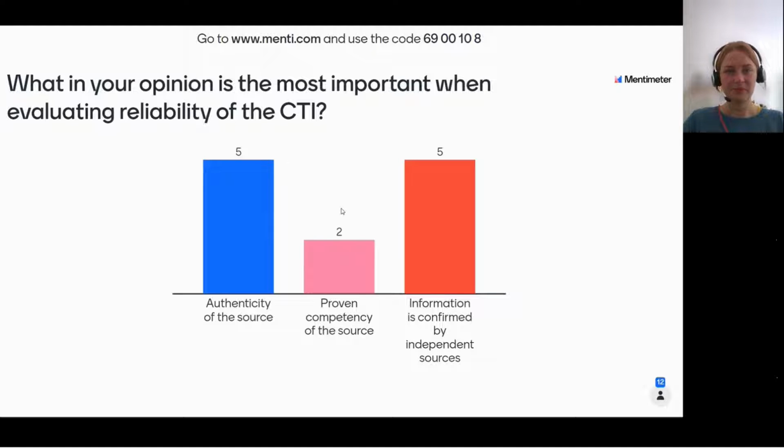I guess we have enough feedback, so now you can share your opinion. I actually see that if we have proven authenticity of the source and information confirmed by independent sources, then in fact that proves the competency of that original source, right? So basically the middle option is fulfilled by the other two being met.